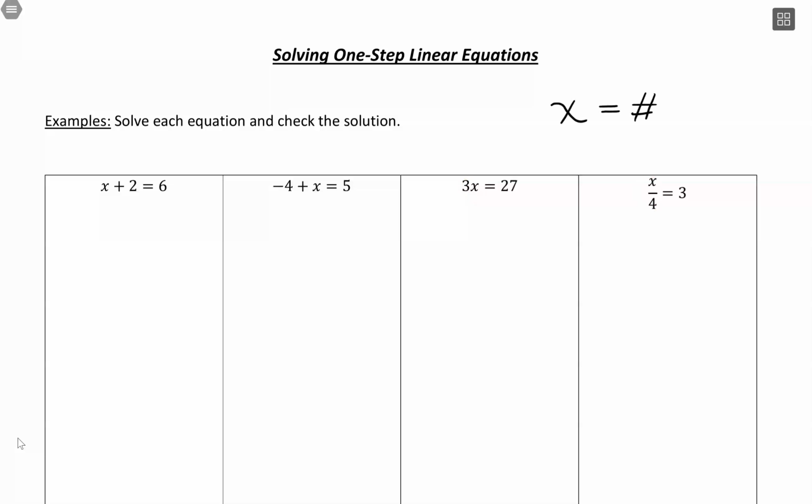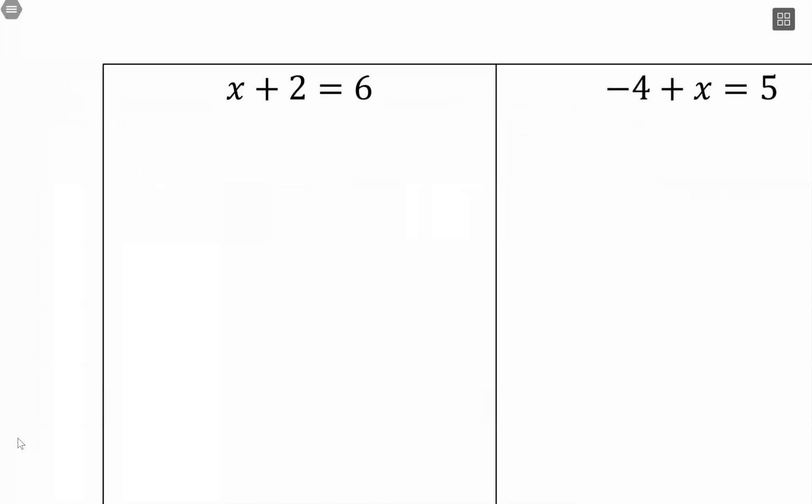So for our first case here, I have a 2 adding with x, and what I want to basically do is create a 0 there where we have this plus 2. So to undo that addition, what I need to do is subtract 2 away so that I have 2 minus 2, which turns into a 0. But whatever I do to one side, I have to do to the other side too. So what I like to do is wherever that equals sign started, just kind of keep it in place. So you have this location of left versus right. So on the left side of the equation, now we would just have x, since the 2 minus 2 canceled out, and then 6 minus 2 is 4.